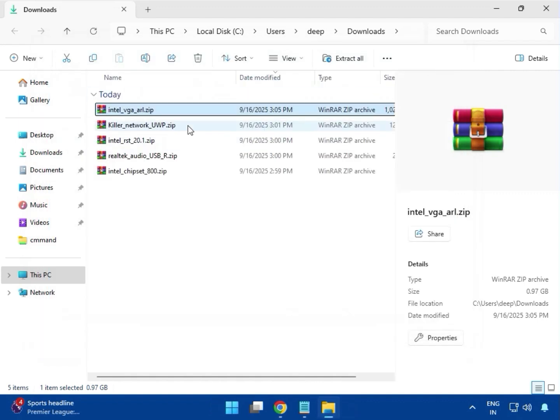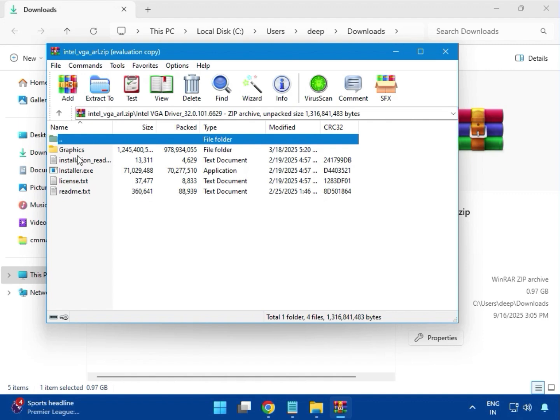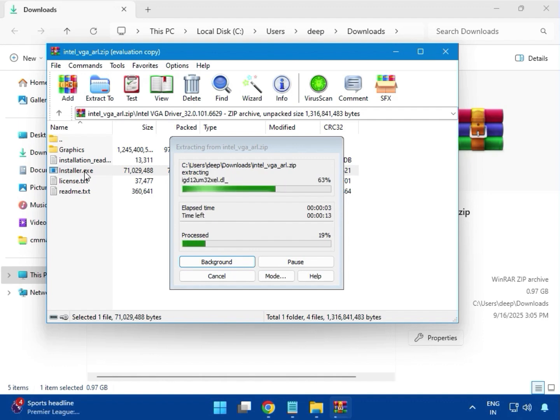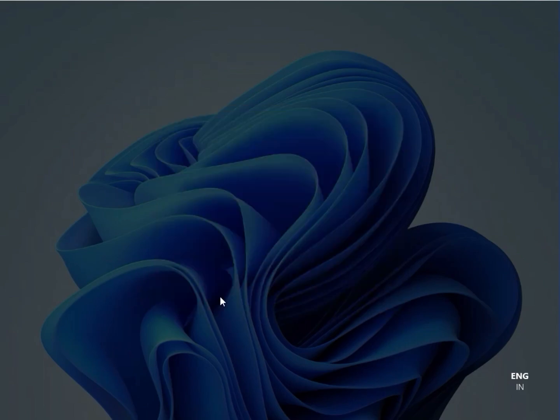Okay, so to install directly, just double click to open, then VGA, and this is the installer, double click, then click yes.